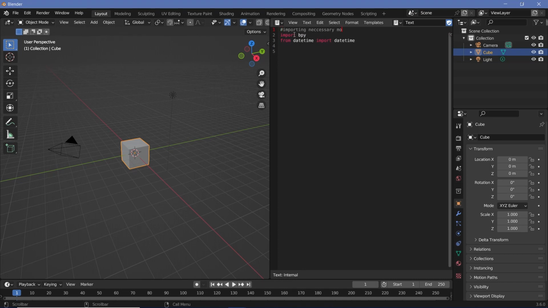So this is importing the necessary modules, and once we have datetime, we can actually store the current hour, minute, and seconds into 3 different variables. So let's create them. Let's say h is going to be our hour variable, and we're going to say datetime.now().hour. So this is going to give us the hour from the current date time. Then we can do the same thing for minute. So we say datetime.now().minute, and then for the seconds we say datetime.now().second. This is initializing the current time.